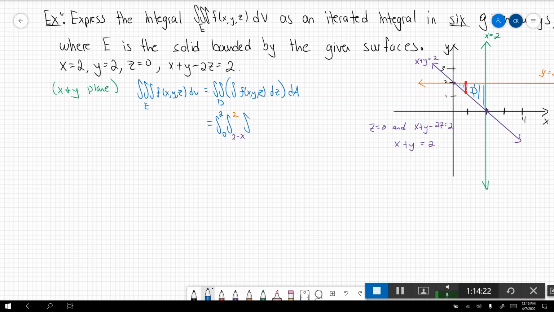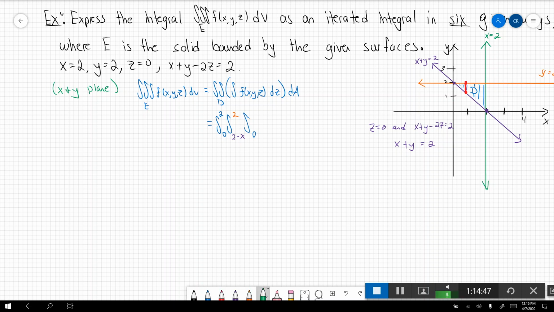My apologies. So what that's going to tell us then is that if z is equal to 1 when x and y are both 2, then that's higher than z is equal to 0, which means this must go from 0 all the way up to the plane given by the z-axis. So let's solve the plane for z.